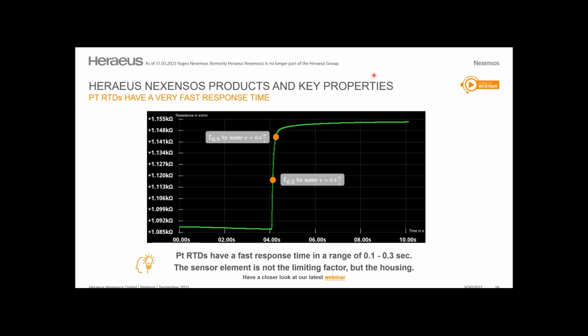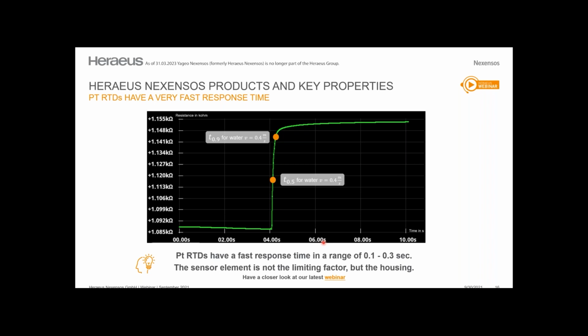Here now you can see the results of the measurement that we just did. So the resistance change of the sensor related to the time. After approximately 4 seconds, the sensor was dipped into the water, and in this case, the whole test took about 10 seconds. The orange bubbles here are the data we specified on the data sheets, which is the response time T05 and T09. And this lies in the range of 0.1 to 0.3 seconds.